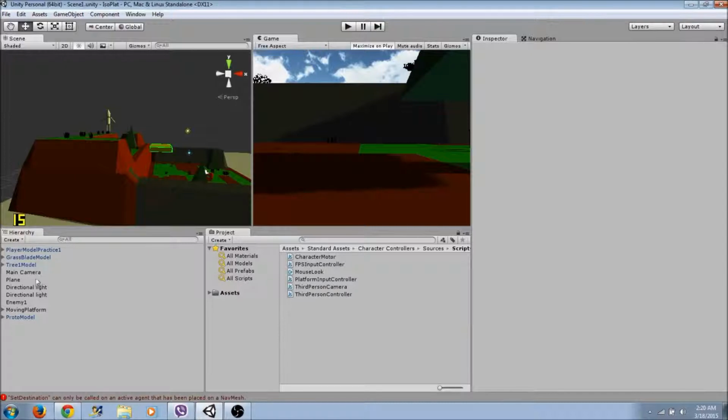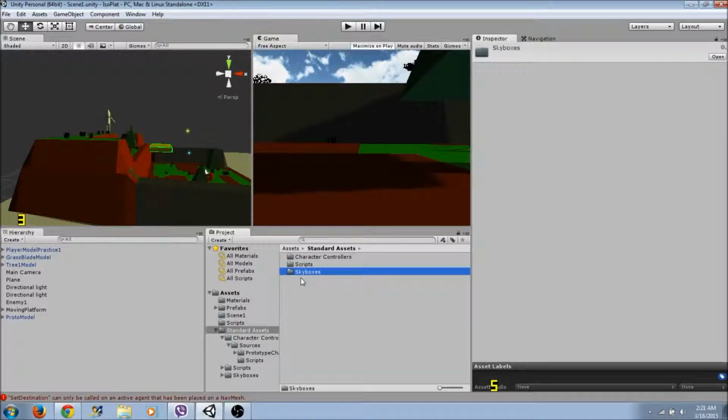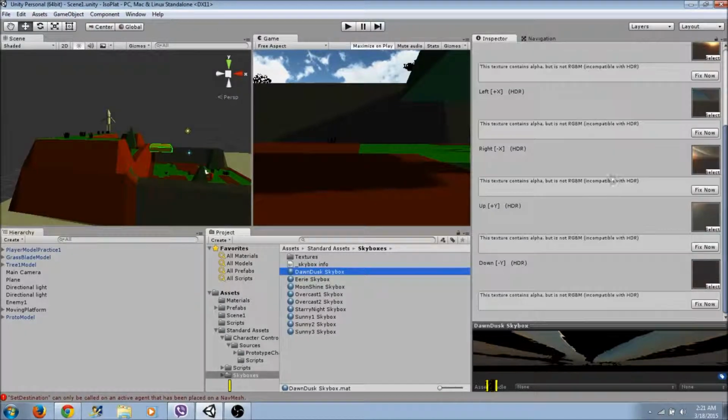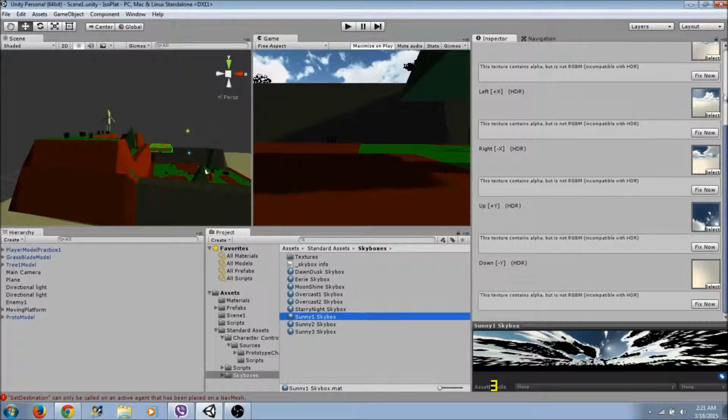First, let's go fix the thing with the skybox. Let's go to skyboxes. Now you see all these things that we have on our skybox, which I'm not going to be using. This can be fixed. I clicked fix now. One of these we do use for now, so it's going to be changed.